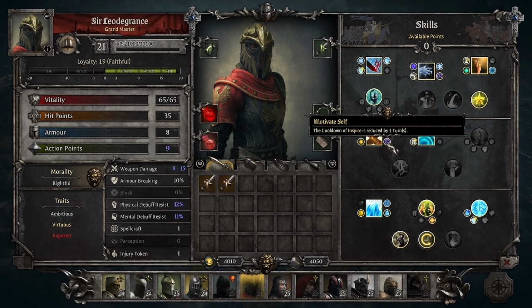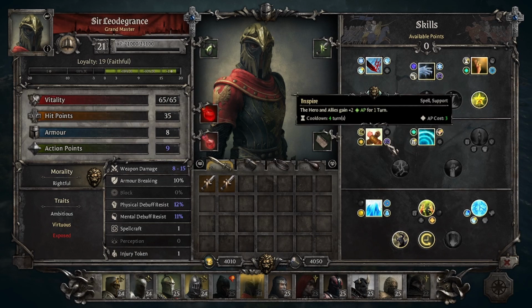And lastly is Motivate Self, which reduces the cooldown by 1. This is definitely something you want to pick up, especially if you're taking Tranquility, because a 5-turn cooldown is kind of nuts. If you don't take Tranquility, then it's a 3-turn cooldown, which is very strong for Inspire, so either way, you want this one.